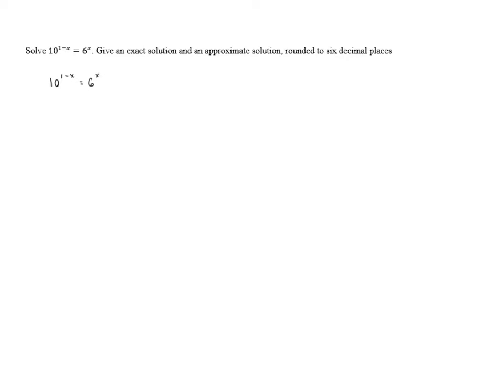We're just going to pick one side to be the main exponential expression. So on the left, we have 10 to the 1 minus x power, and that equals 6 to the x. We can rewrite this as a logarithmic equation, even though we've got this weird 6 to the x over here instead of just a number. If we rewrite this in logarithmic form, we get log base 10, and I'm not going to write the 10, I'm just going to use a common log. Log base 10 of 6 to the x equals 1 minus x.